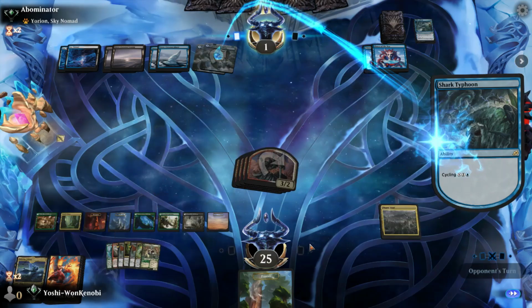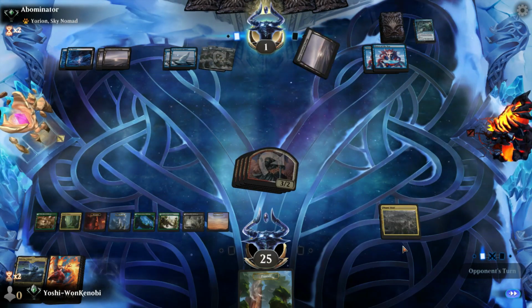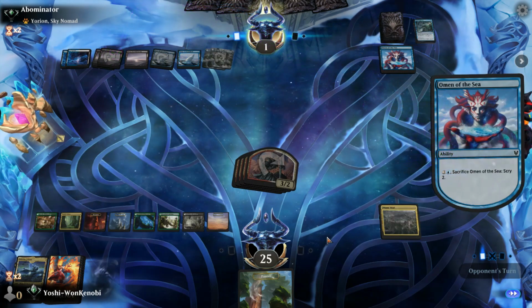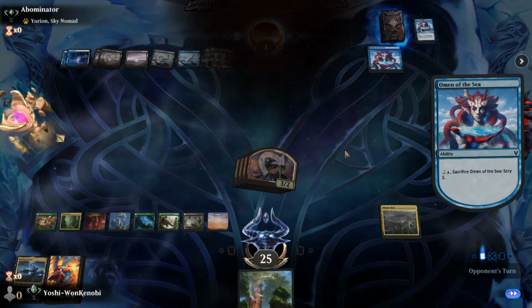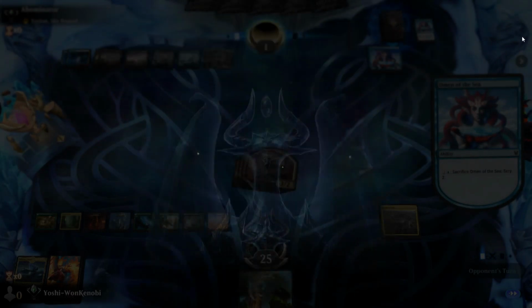We've passed both of our Witherbloom Commands, unfortunately. Opponent needs a board wipe. Opponent's still under pressure to deal with our creatures. And apparently the opponent doesn't have the answer. And the opponent resigns in the face of Quintorius and the Titan's Nest.